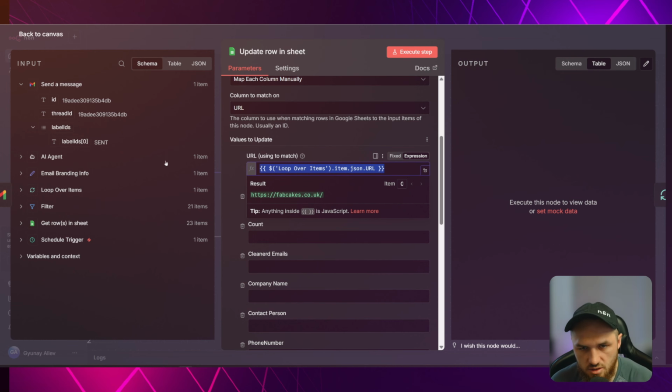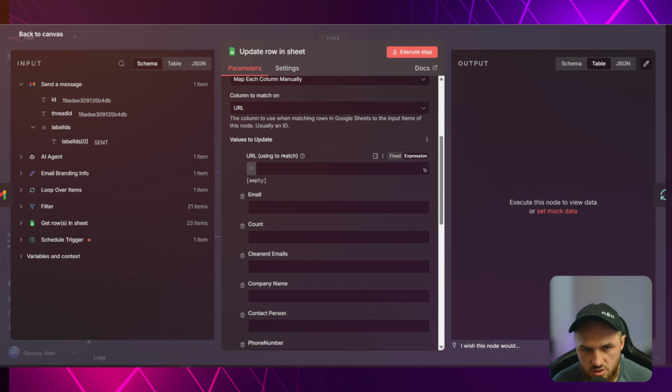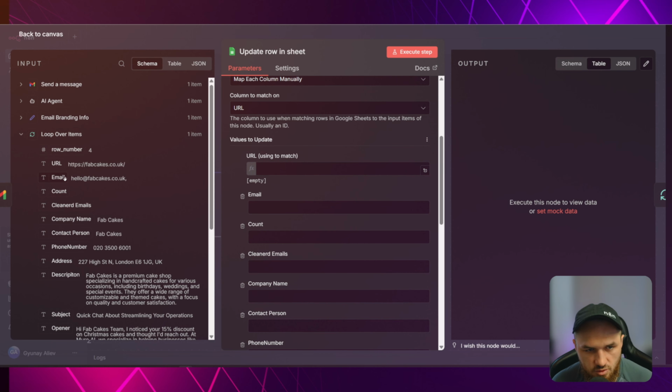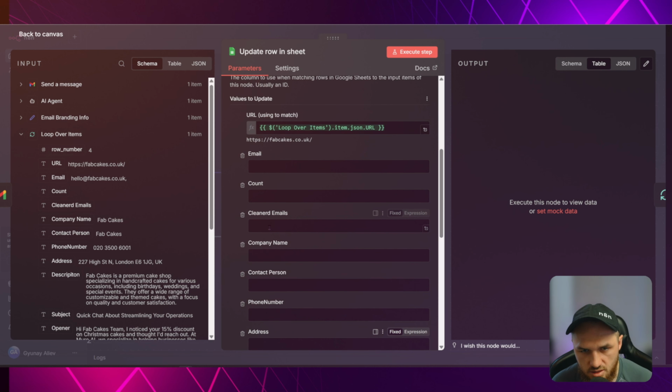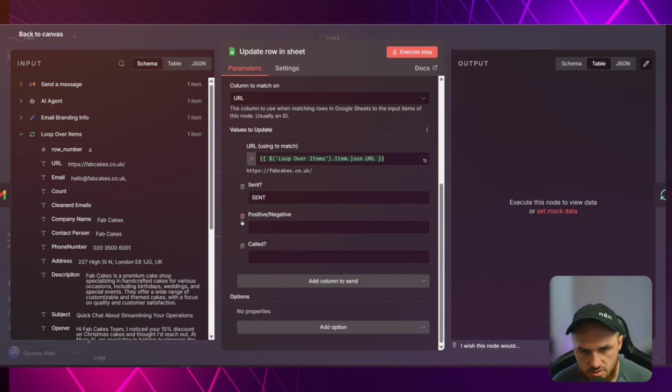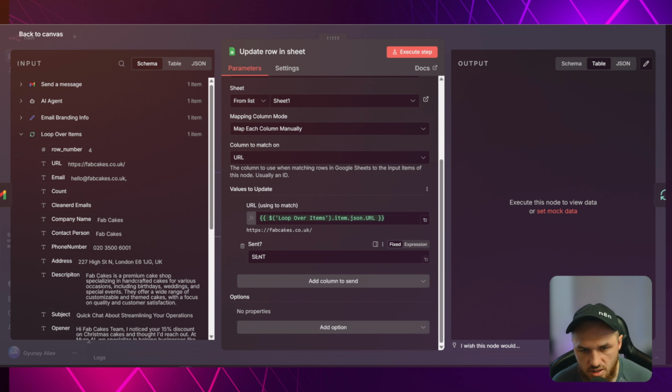What we are doing here, let me delete this. Using to match this URL, we're gonna take it from loop over items, drag and drop it here. So you're gonna use this URL, and what it's gonna do, it's gonna go and change the sent and make it sent.